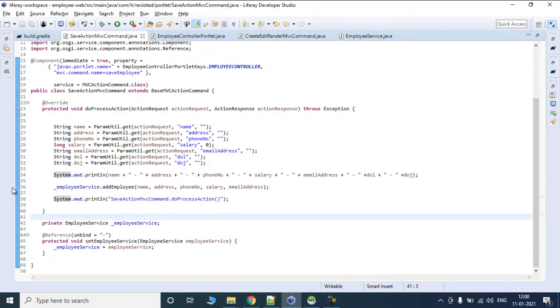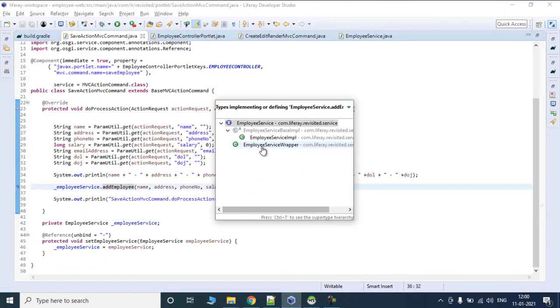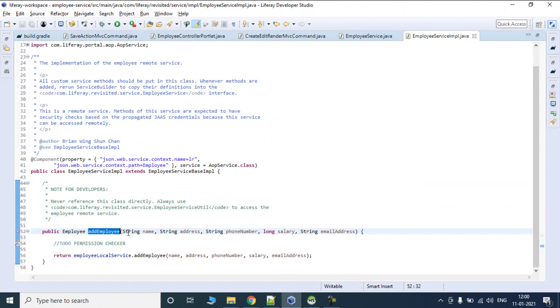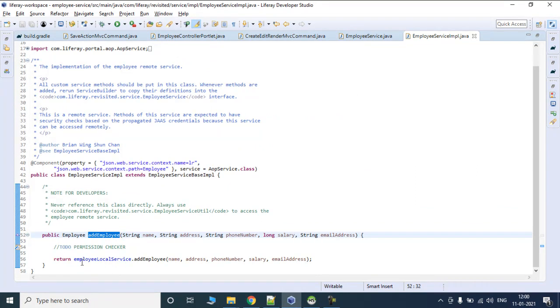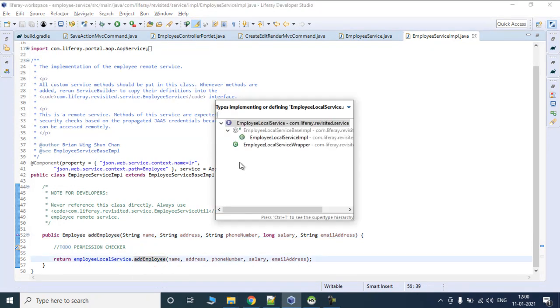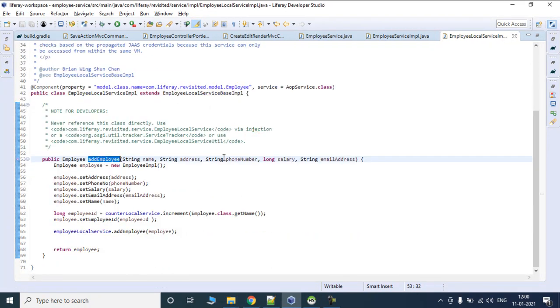Now, let's try to do it in a different way. If I go to employee service impl, then what we have done is we have returned an employee local service. And if I go into add employee, over there we will see a lot of things which we have written.